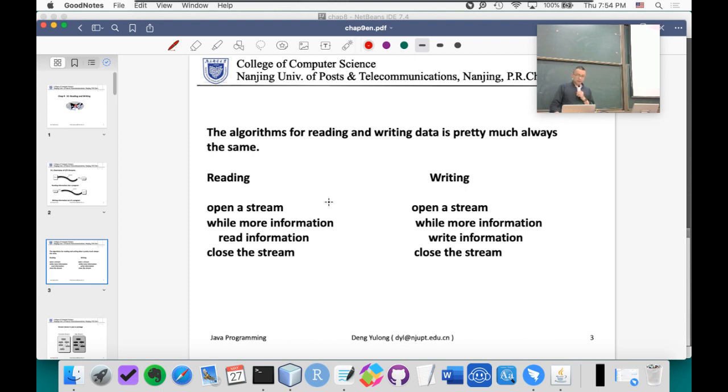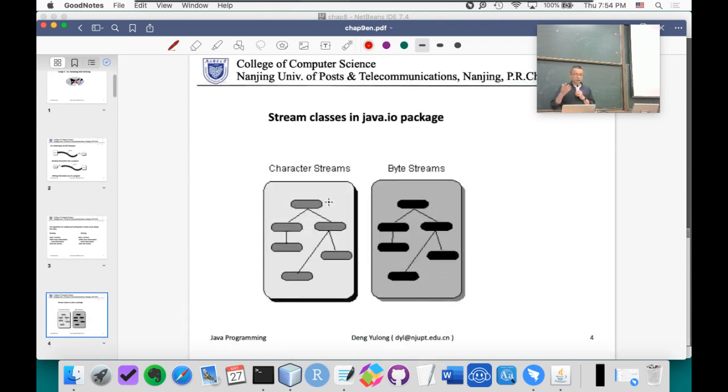And in Java, we have different kinds of streams, different kinds of pipes. One way to divide them is by the contents inside the stream.